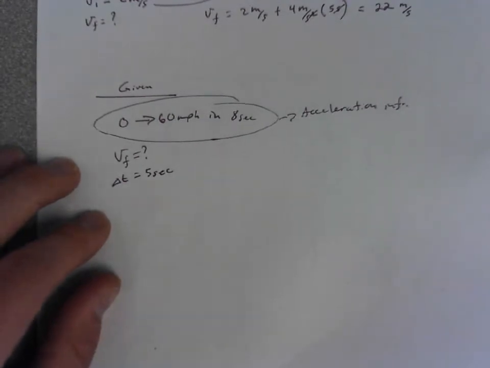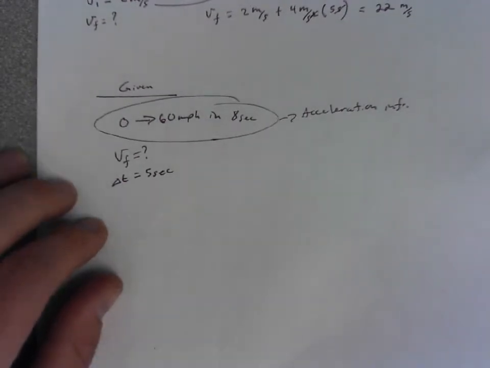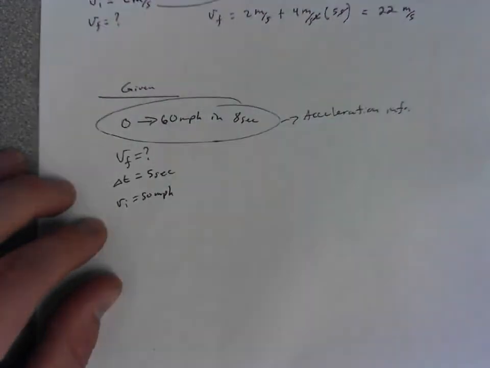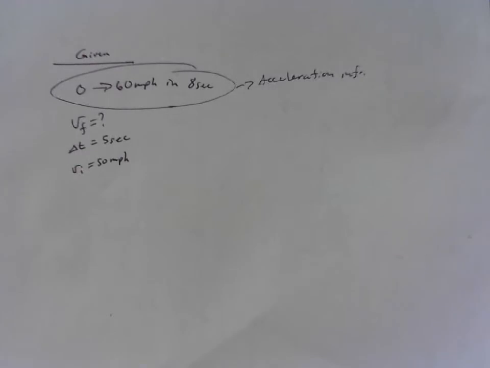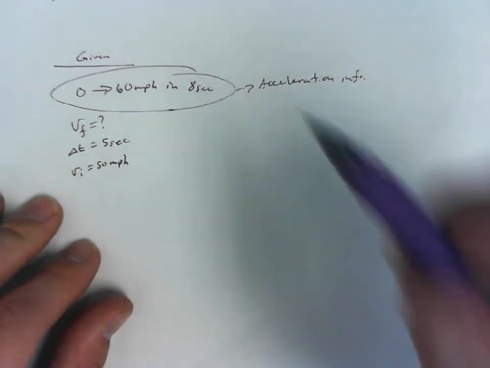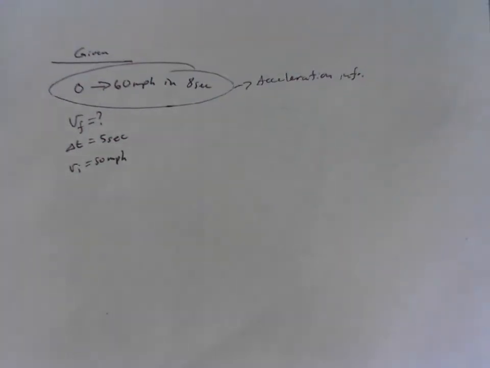If it starts with a velocity of 50 miles an hour. So my initial velocity is 50 mph. Now when we look at these kind of problems, we can't use miles per hour. At least, it's not that you can't use them, it's just we have an issue of units here. I have hours here, and I have seconds here. So I have a difference of time units, and that's not good. In general, for my class, I'm going to require that you give all your answers in either meters per second or feet per second. Okay?